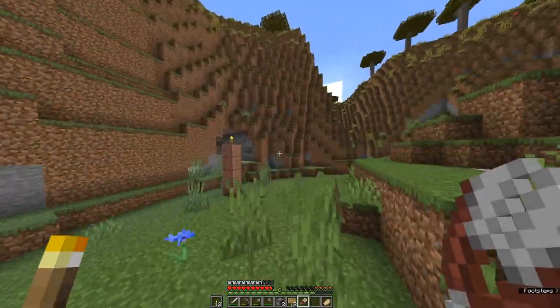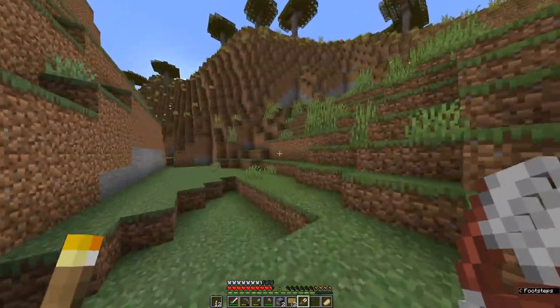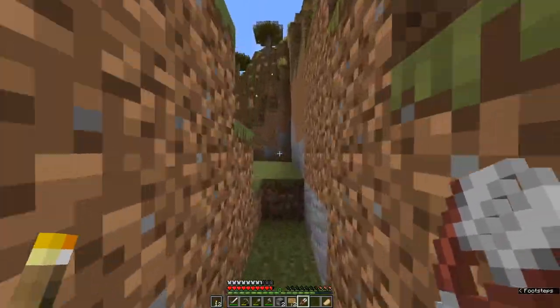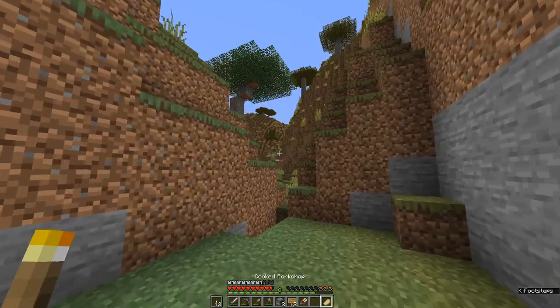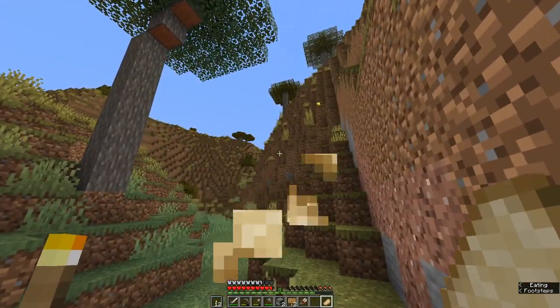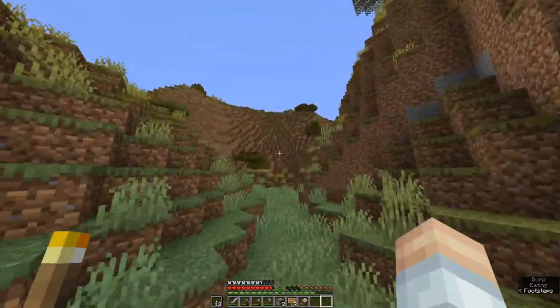But let's see. We've got a pillar of something. Okay. And we'll go through here. They said spawn was somewhere this way. Oh, and I'm hurting for food. That's the other thing that we're going to be needing to find. Oh my goodness, the lag is horrendous.